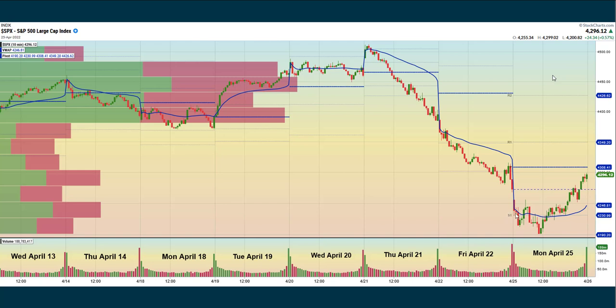Well, we kind of treaded sideways above and below S1. Then as the day went on, we were able to get prices back up. And then we danced a little bit along the unchanged level, which now was acting as resistance. Bounced back down from that. We were able to break through as we were getting into the close. And this is where we closed it, just off the high.